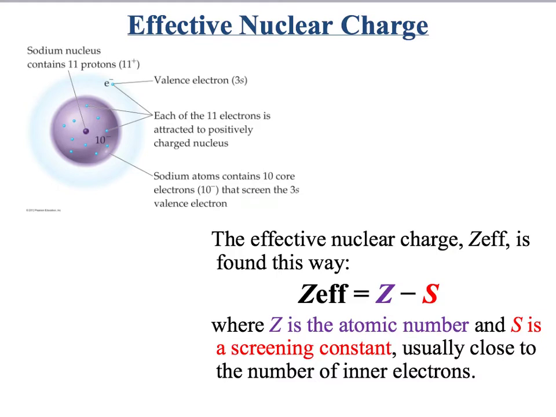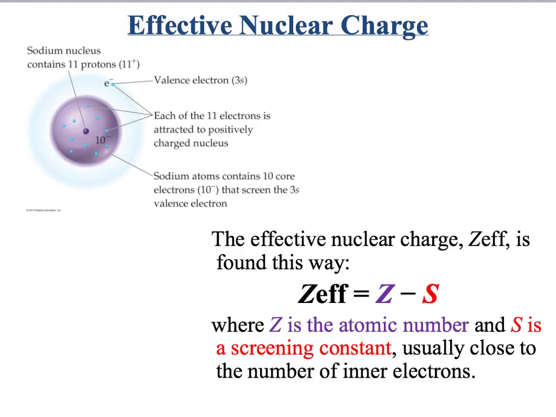And so if we look at the figure shown here, we can see that if we look at sodium, the nucleus has 11 protons. So this little bit in here has 11 protons. We have 3 valence electrons, right? And it has a total of 11 electrons, which are attracted to this positively charged nucleus. So you can kind of feel those are just kind of being pulled in. Okay.